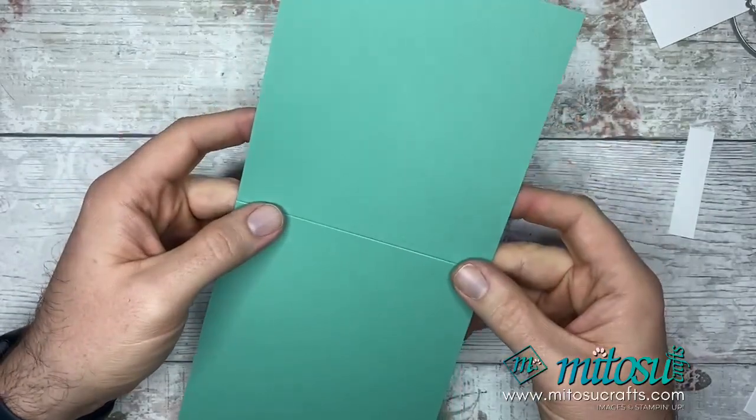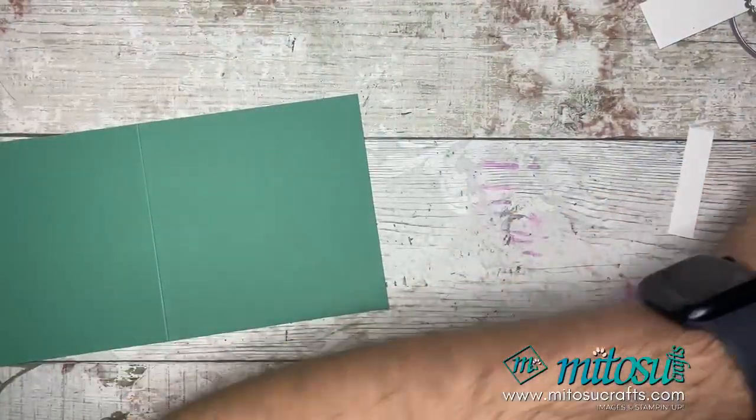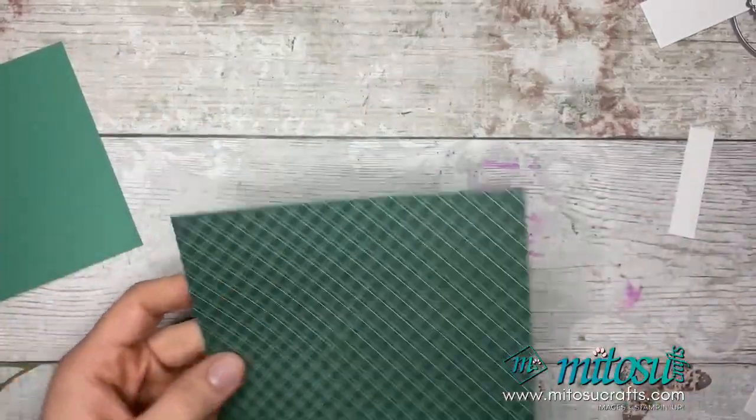All right, so I've got, huh? Vellum. What, for an envelope? Yeah. Ooh, vellum envelopes. That'd be interesting, wouldn't it?